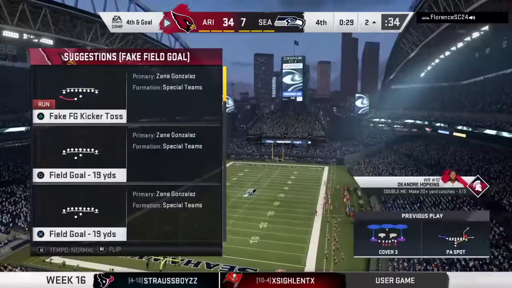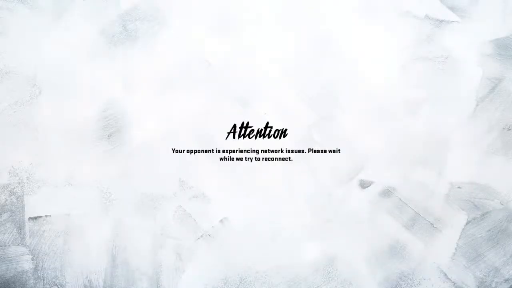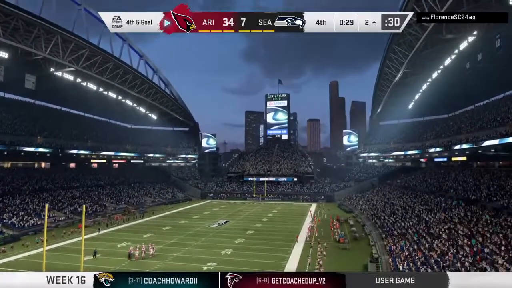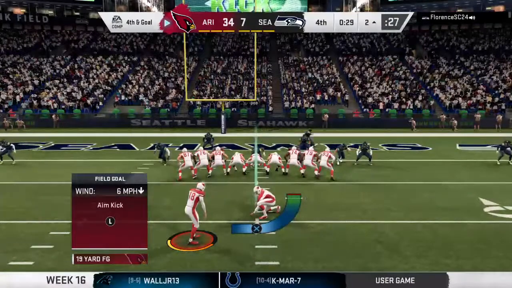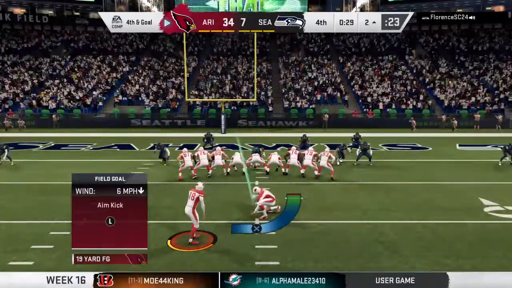Running it real well on this drive, and it was 3rd and short, okay? They decided to throw the football incomplete. Yeah, they might have thought just a little bit too hard about that play selection. Well, they could just run this clock out, but here is the field goal unit on 4th down. From the right hash at a bit of a tight angle.